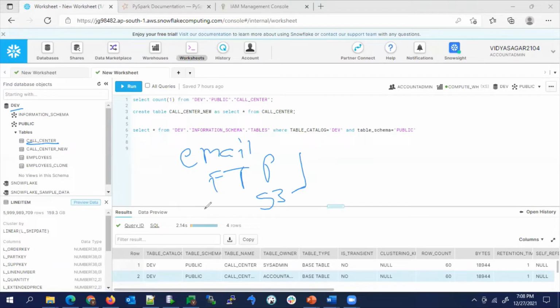In that process, we cannot send all the data in email or S3 buckets or FTP. It is difficult to maintain.